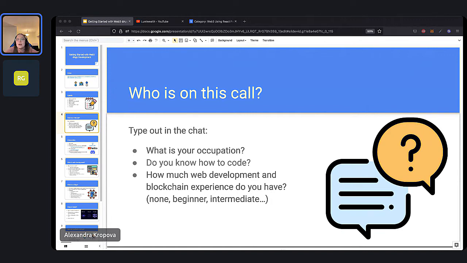Justin's asking, what language? JavaScript. Yes, we are focusing on JavaScript in this course. So we do a bit of HTML, CSS, and then we learn JavaScript. We also use React, Node, Truffle, and MetaMask, Web3, several different libraries like ethers, but we're focusing on JavaScript, yes, in the course to build out our website because about 97% of websites are built with JavaScript. Great question.